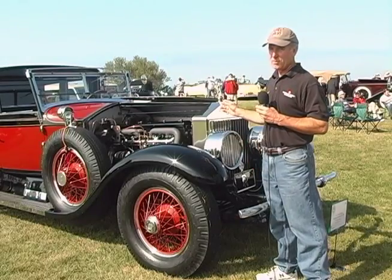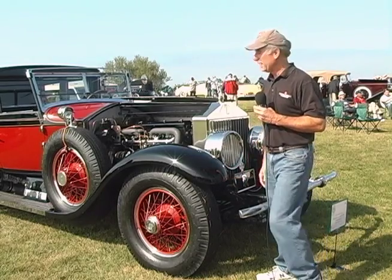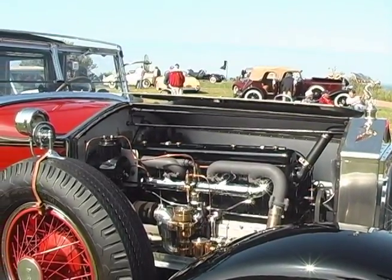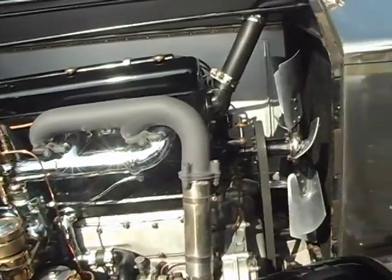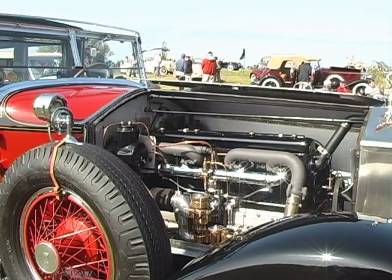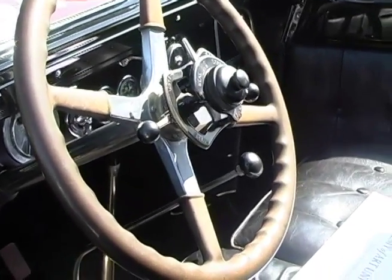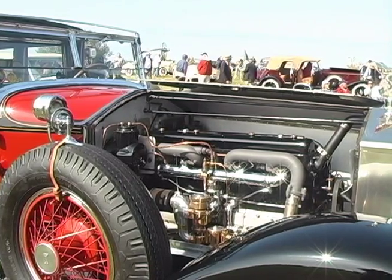Sure. This is a larger than 7-liter inline 6-cylinder engine that pulls a lot of weight and has plenty of power to do it. The engines in these Rolls-Royces are a little more complicated than the United States versions of cars at that time, but they are really refined, run extremely efficiently, and have a long life. This engine requires a slightly different starting and driving procedure, but they gave you those options and controls. Some are located under the hood where you shut the fuel on and off, but most are steering wheel mounted, where you can control fuel mixture and ignition timing. It's a little different starting-wise than an easy put the key in and turn it.